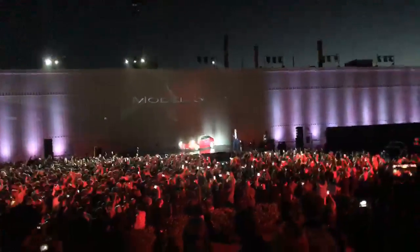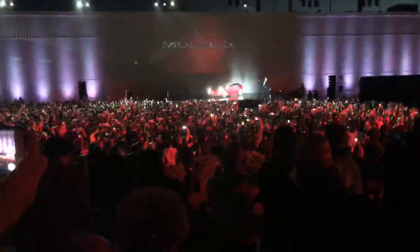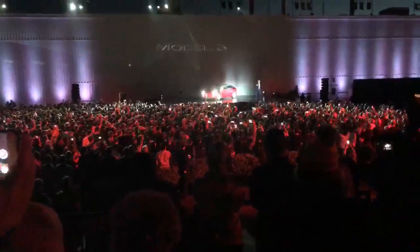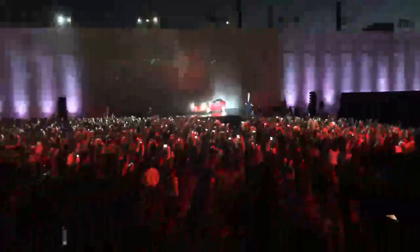For those that are watching this online, just a couple things I want to point out before I go into the presentation. The projector that is producing that image is powered by a Model S. There are no wires. So that is a projector from a Model S with the energy coming from the battery pack, and that is what's producing that image. And that is the factory. Like a lot of people may not realize, that is actually part of the factory. That is not a screen. And the people in the audience are the people that have designed and engineered and built the Model 3.